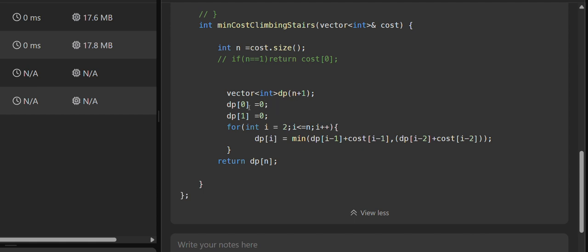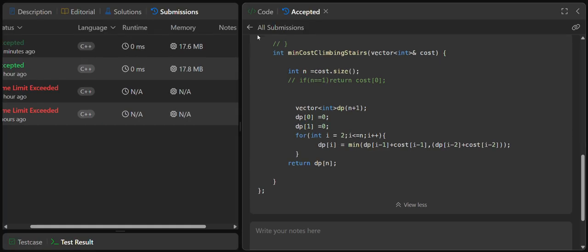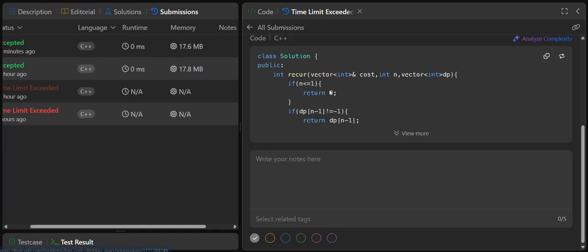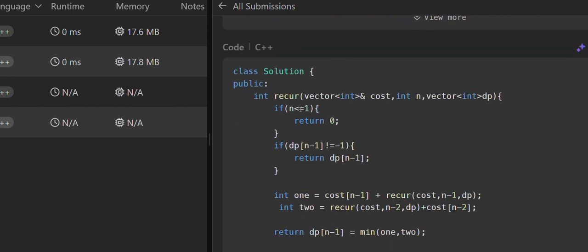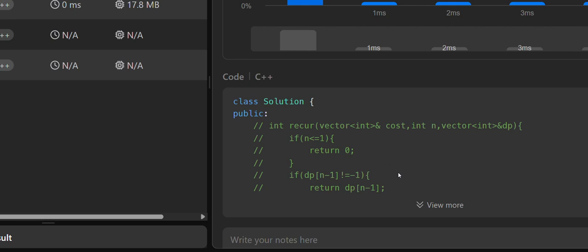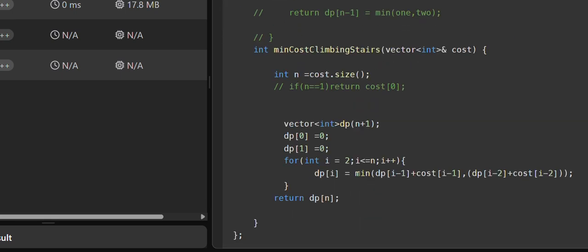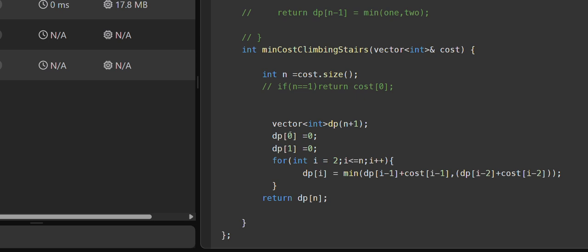At the 0th index we will fill 0, and at the first index we will fill 0, because in our recursive approach we have taken a base case that if n is either 1 or less than 1, we return 0. So in our tabulation approach we have just filled dp of 0 and the first index as 0.